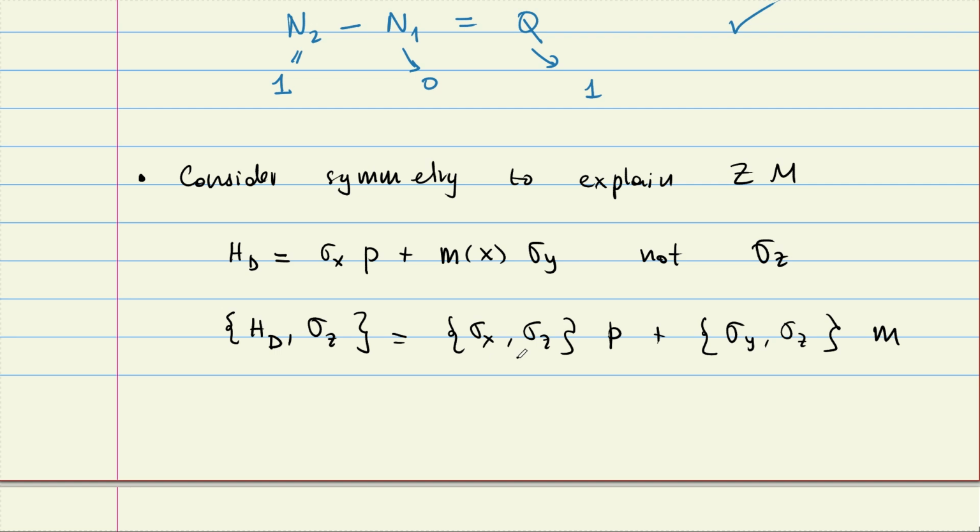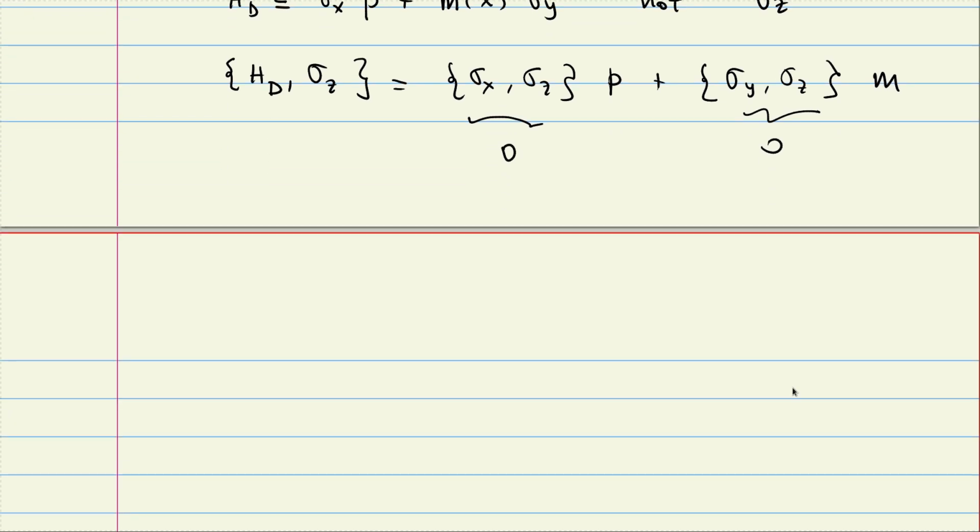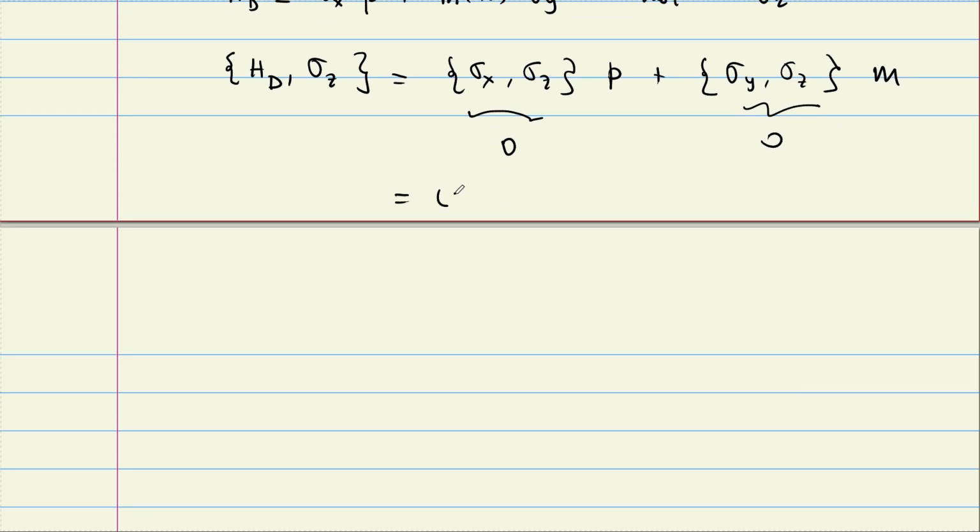So this is an anti-commutation relation. What is the anti-commutation between two different Pauli matrices? You can write the matrices yourself. Commutation is something like that, but anti-commutation is even simpler. Check this, okay? These are the 2 by 2 matrices. If you want, you can write it in Mathematica. This is 0, and this is 0, right? They anti-commute. Then we have 0 anti-commutation.